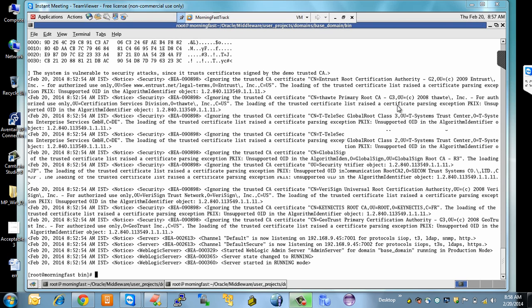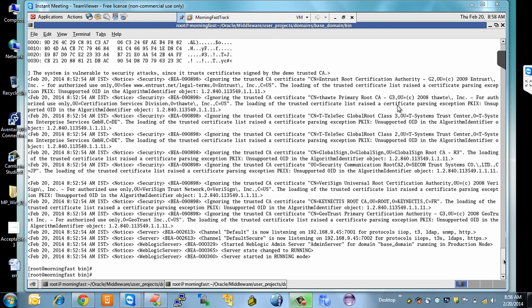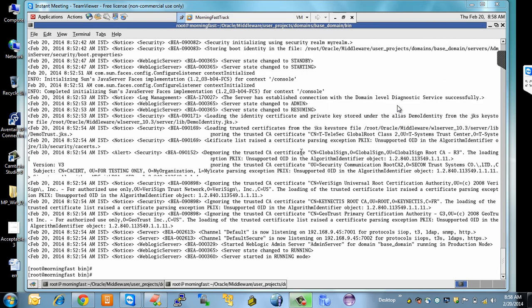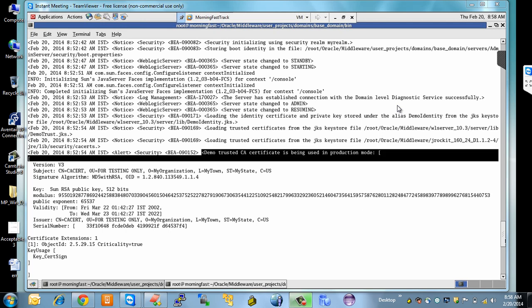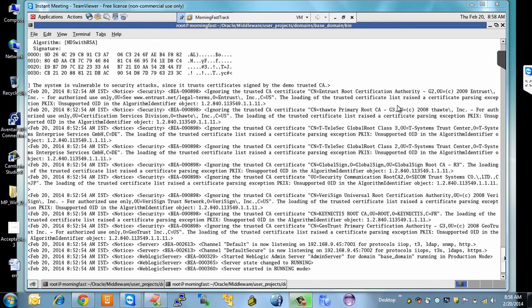If you are using demo certificates in production mode, it shows this message, but it is not going to show this message in development mode. That's also one of the differences. Just remember them, because in interviews they will ask basic questions. And see here at the end, 7001 is open for plain listening, that is normal listening, and all your SSL secure listenings will be coming on 7002, that is HTTPS, LDAPS, all those things.